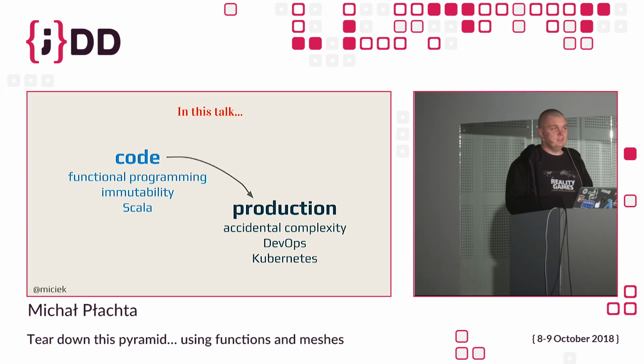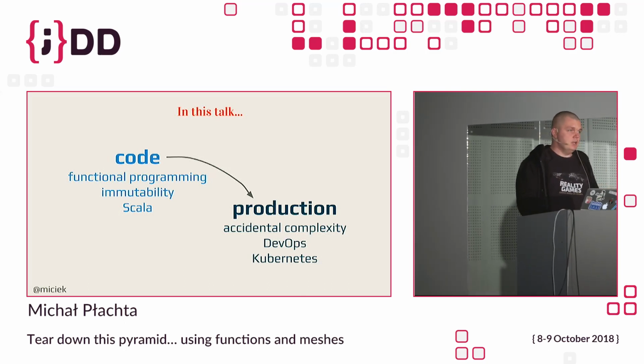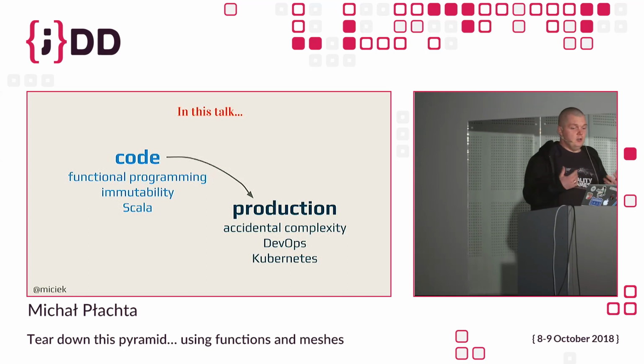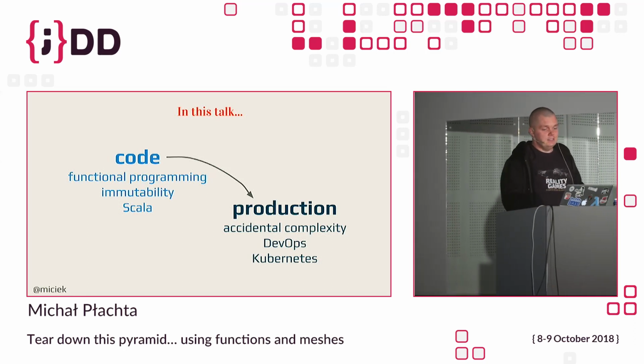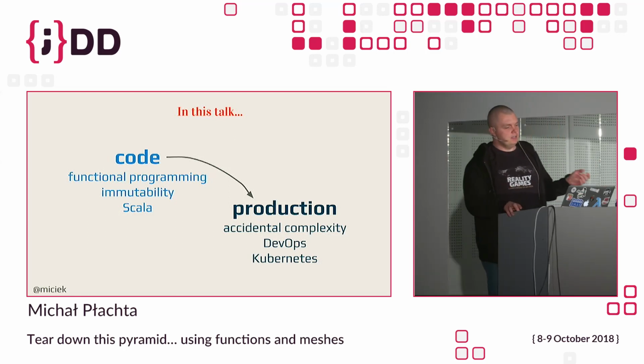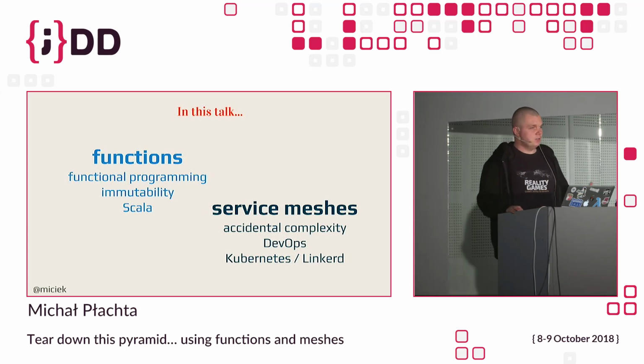And then we'll be deploying this service, a production-grade service, to production. We'll take care of accidental complexity like metrics, observability, tracing, things like that, automatically. So this will be a service created from scratch, but this is not a live coding talk; it's kind of great, but production great. And this talk is about functions and meshes. So we'll be introducing, as I said before, functional programming and service meshes.